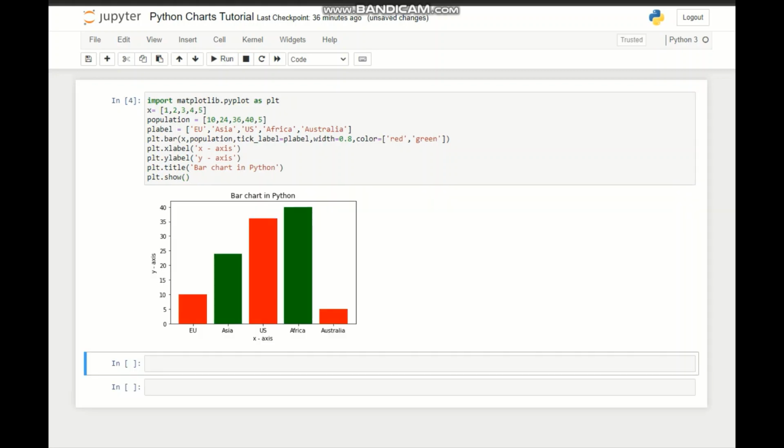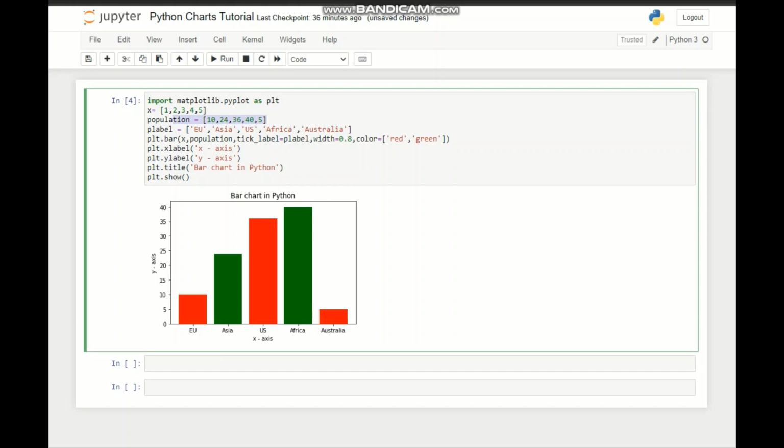And yes, here we can see this bar chart in the Python. So we can see these bars after drawing from these points.